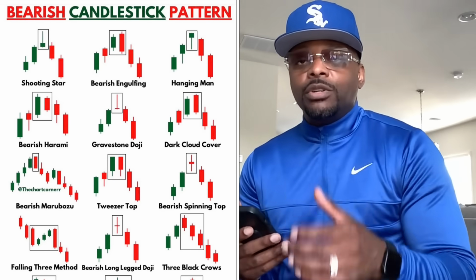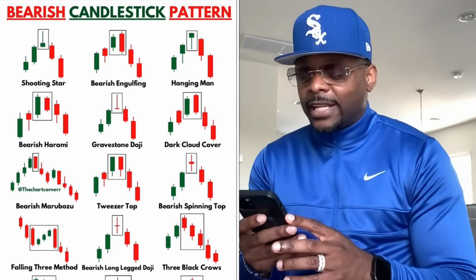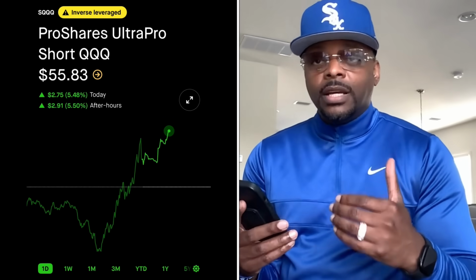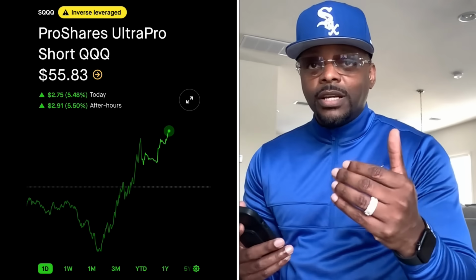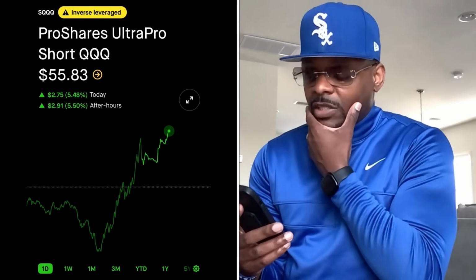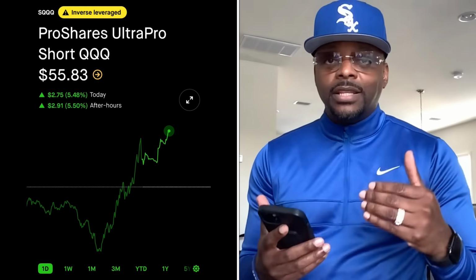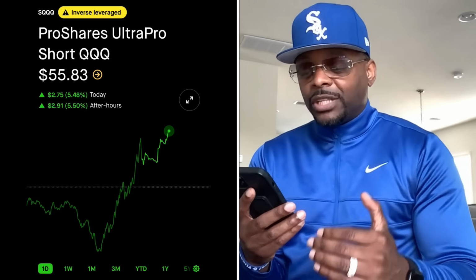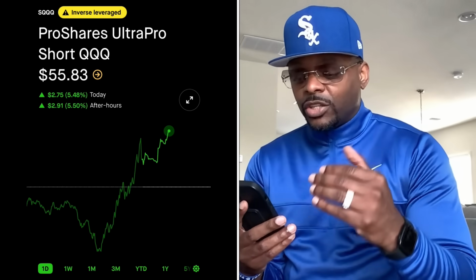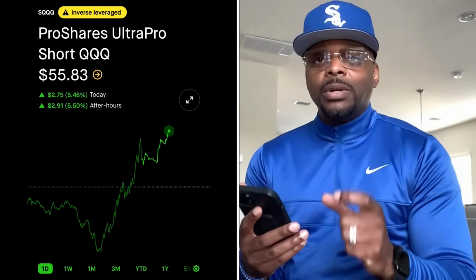Speaking of downside, this is why we have these particular assets on deck, okay? When the stocks go down, you need to be in the SQQQ or TSLS or the VIX, because look at this. Everybody that's on a money team, for example, but just in general, even if you're not on a money team, okay, guys, if you understand this, you can be making life-changing money, okay? This is up 5.5% today, and then it's up another 5.5% right now in after hours.